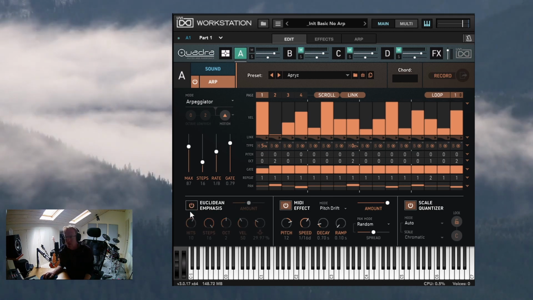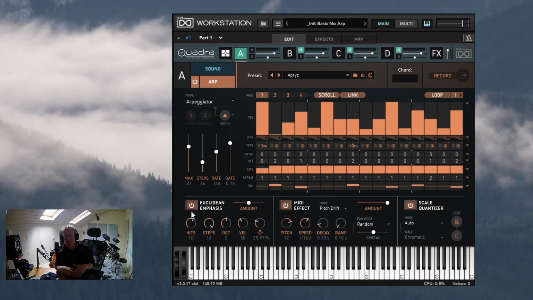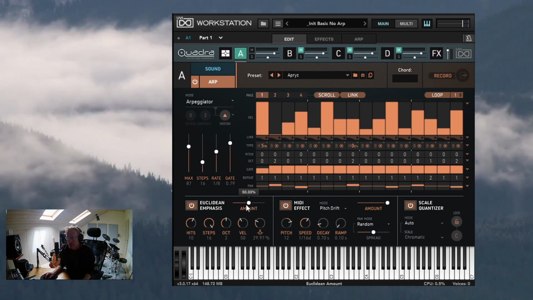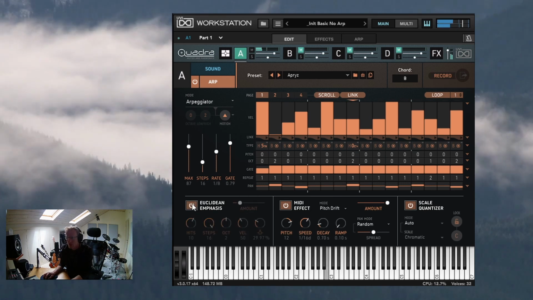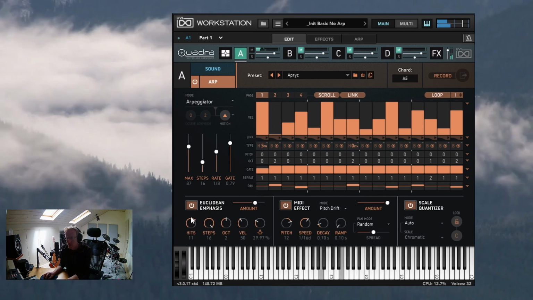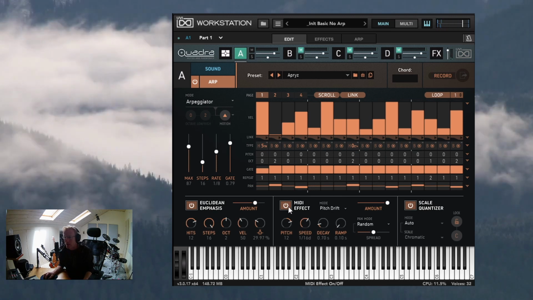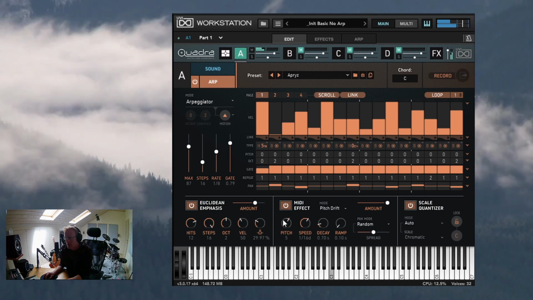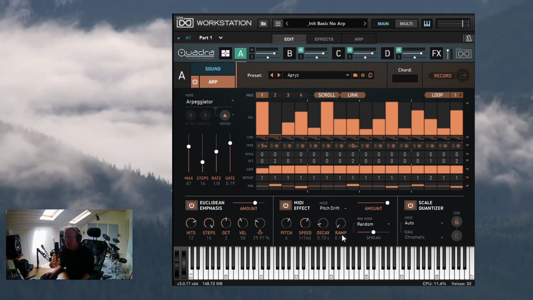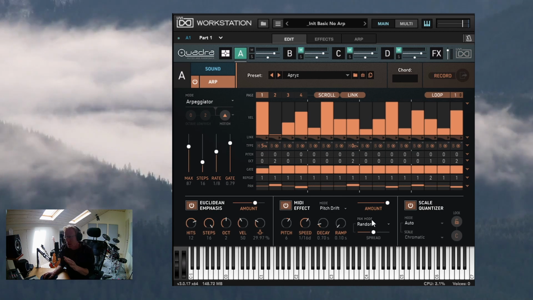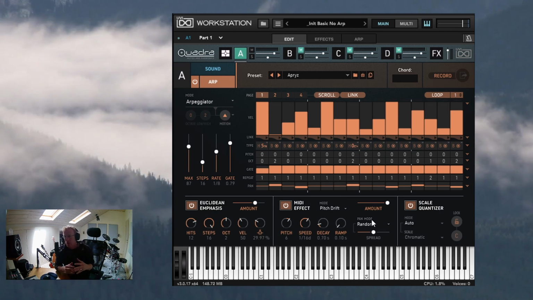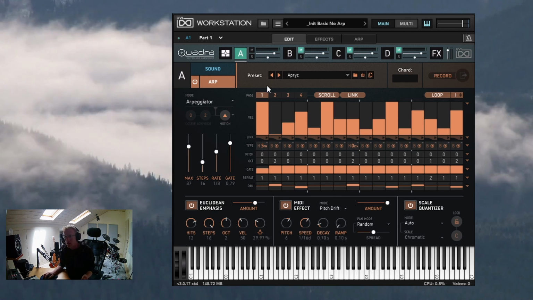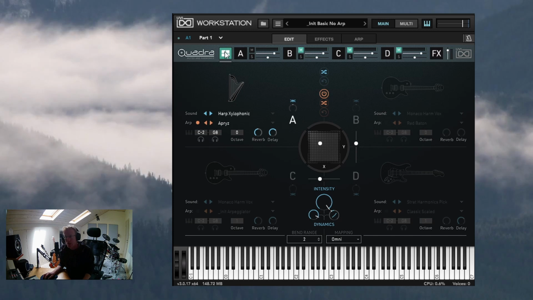So that's the arpeggiator main view, and then below here we have some more very interesting stuff. We have the Euclidean emphasis, which again I'm not going into much detail. That will help us create more interesting patterns according to the Euclidean patterns, and we can set the amounts. And we have some MIDI effects to have some pitching. And then we have speed, and we have decay, ramp, and so on. I'm not going into much details here, and we just want to get started with creating our own kind of layer sound. So explore that in a different video. But for now, that's enough. Let's go back to the main view. We have this button here, and we're back into the main view.